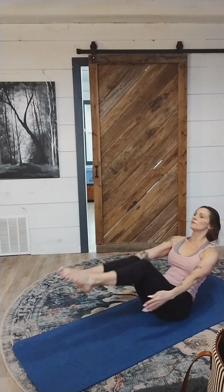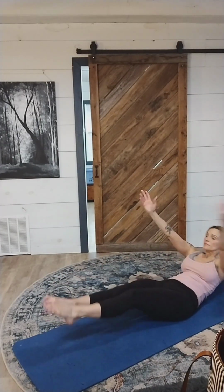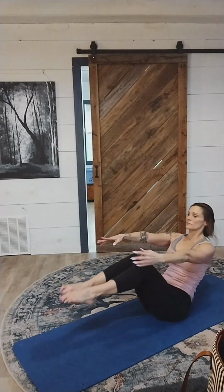Extend back down into low boat. Remember to not ever let your shoulder blades touch the mat. Keeping your abdominals, your core, and your concentration engaged. Pulsing down and up.